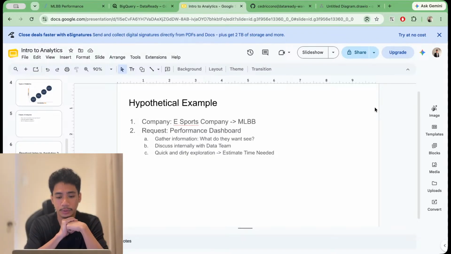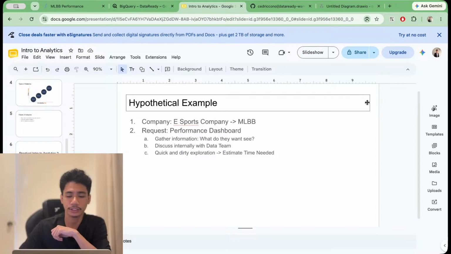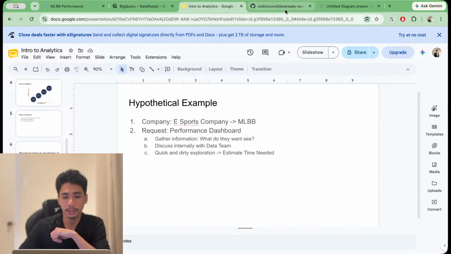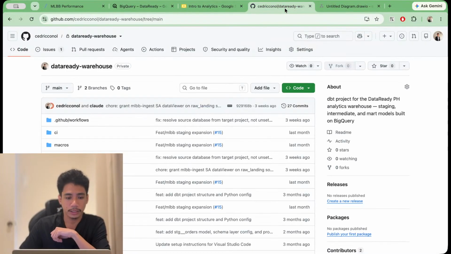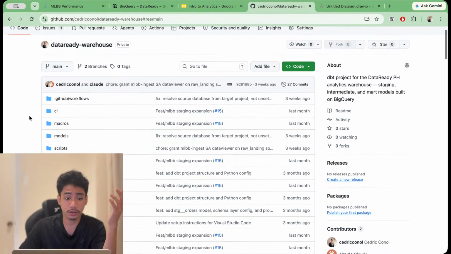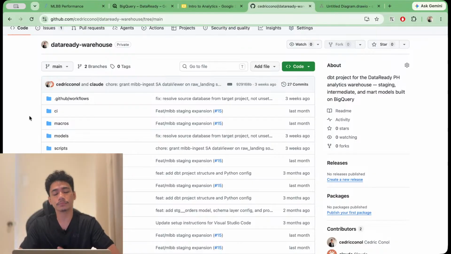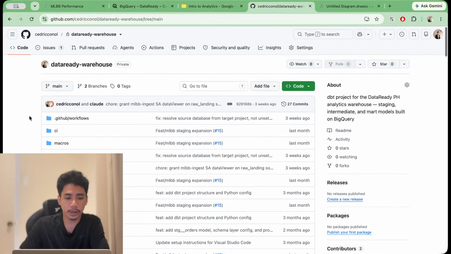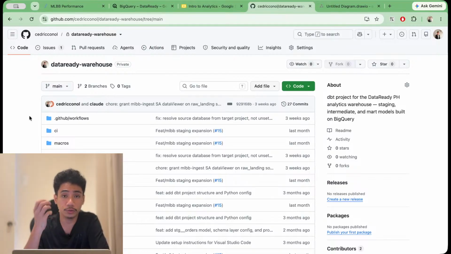So when you join a data team, they will have a repository. How does a repository look like, if you are not familiar? It's something like this. It's a code base, so it's where every code goes. For you as a data analyst, you will be mostly concerned with the SQL queries.